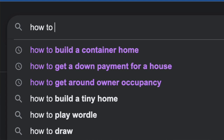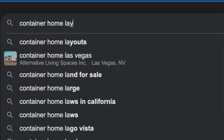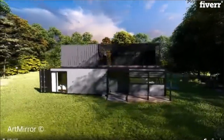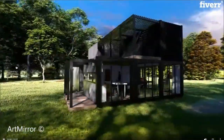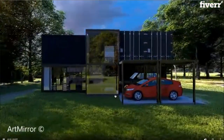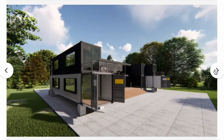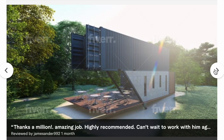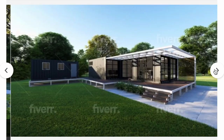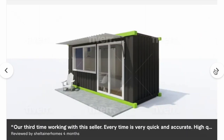One thing I see all over the internet are layouts for different containers, where different people will sell you a kit to get a layout of all the things that you want to build. I have never purchased one of these and I'm very skeptical of anyone selling them. Quite frankly, there are people trying to make a quick buck on these layouts. It can give you great ideas if you're thinking about being a DIYer yourself or giving it to a builder, but I would be very skeptical.